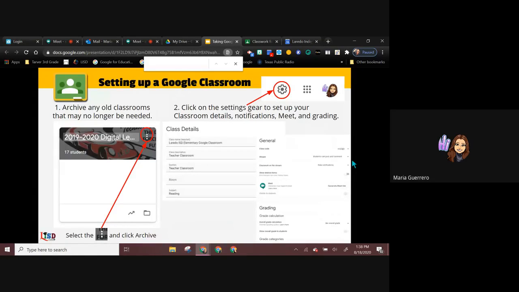So just to refresh, we went into the settings, we were able to rename. There's also these three little dots where you can archive classes. If you know you're not going to use a certain class, and let's say, for example, I have a math and a writing, but I want them both in one place. That is fine. It's got to populate both though, because of Skyward. And when we go into a regular school year, you want to use both. But in this case, if it's easier for you, you can post in one. That's fine. Just make sure you archive whatever you don't need.